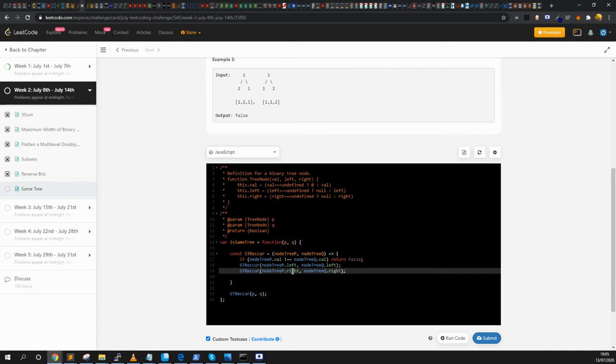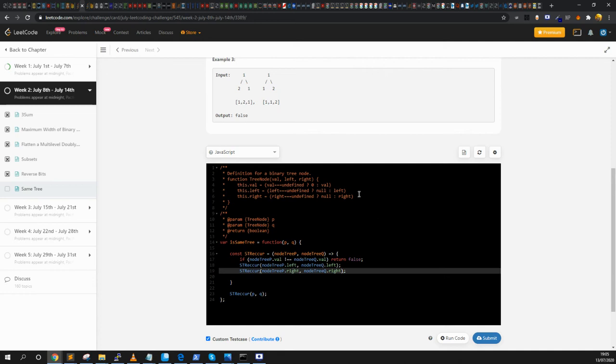What would I do with these values? I really want to do it this way.